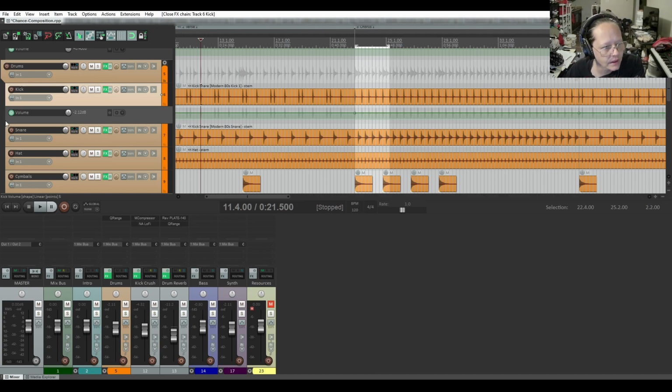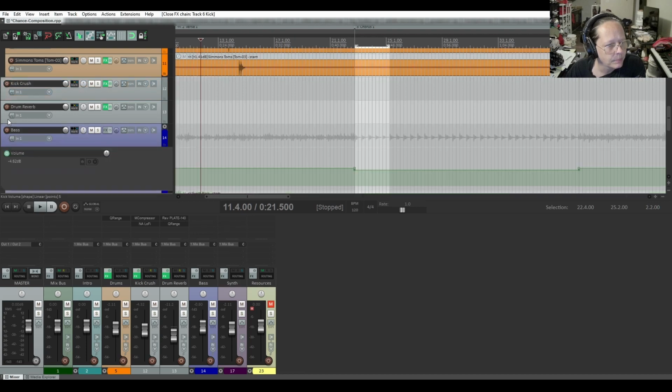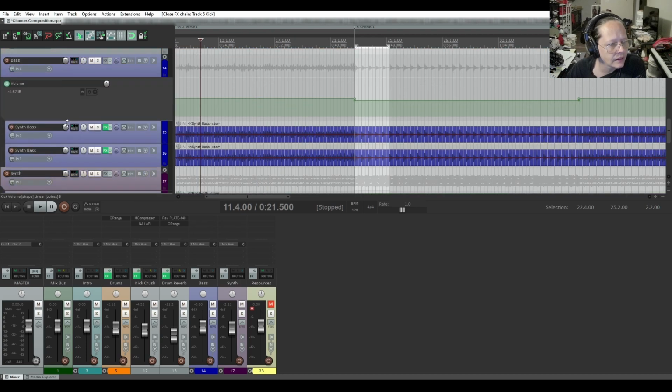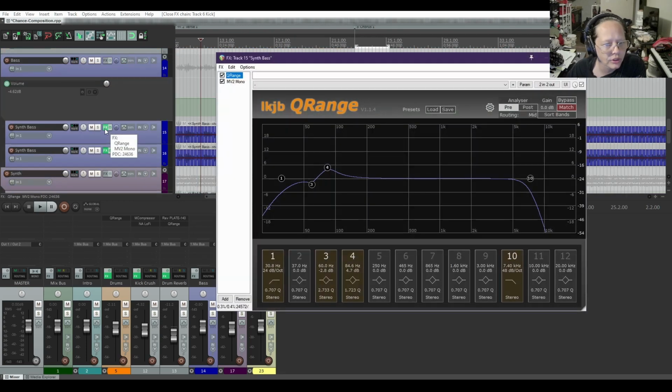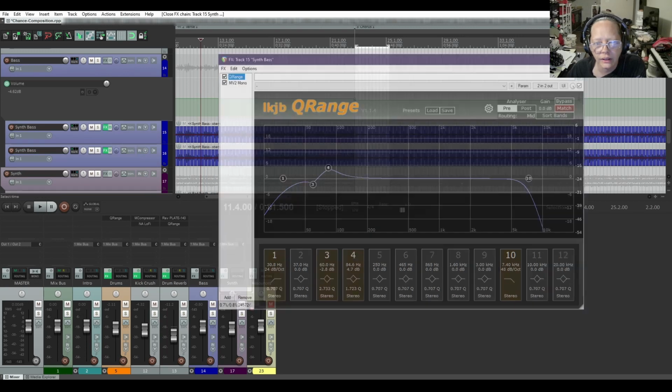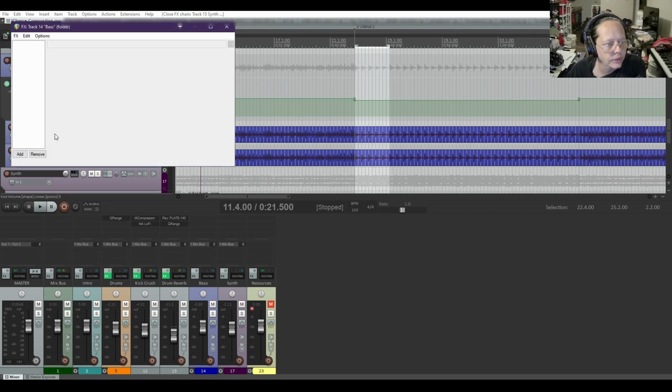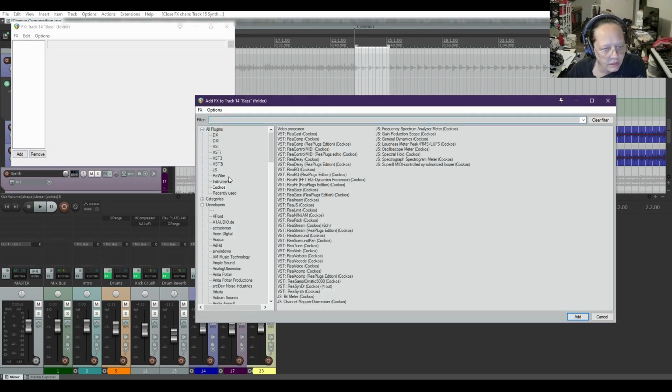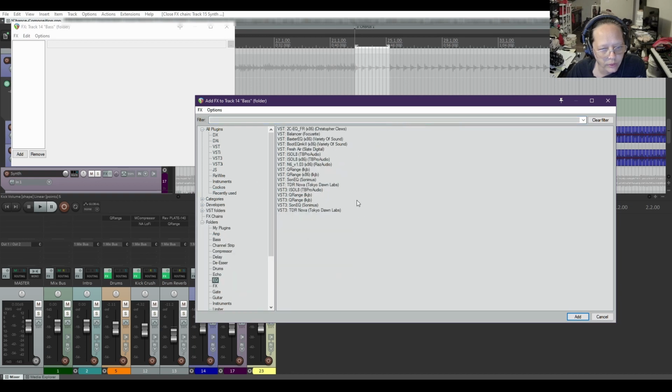So I'm going to look at the bass FX here. I might just do it on the folder. So I'm going to add, let's see, go and find the EQ, and I'm going to find the Q range.